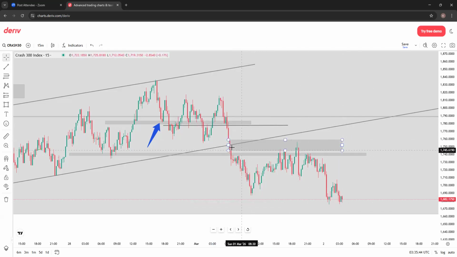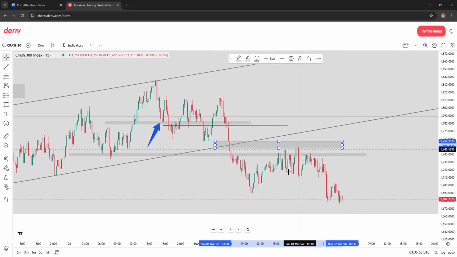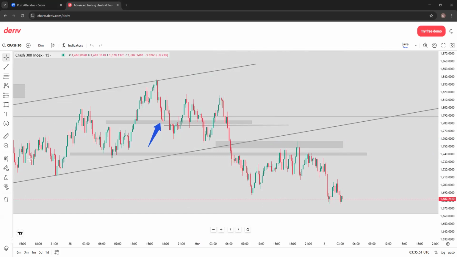And then when price came back to that move that gave us a breakout structure where there is a gap, it just came straight up through that gap, and then now it's falling. This is what most people would consider a retest. People who use a trend line would consider this a retest. But what if that retest was going to target this gap over here? How do you know if it was going to target that gap? You use the trend line, right? So that means if it hits that trend line, you're going to sell. But what if it pushes a bit deeper to fill this gap over here?